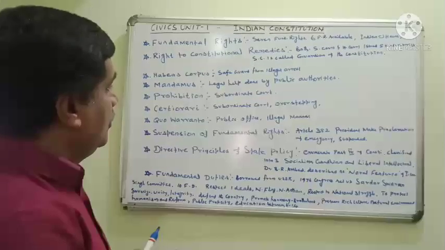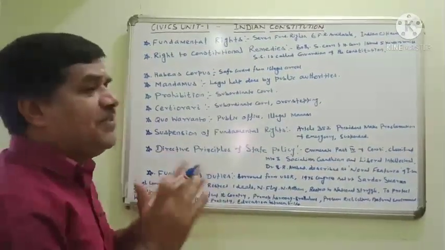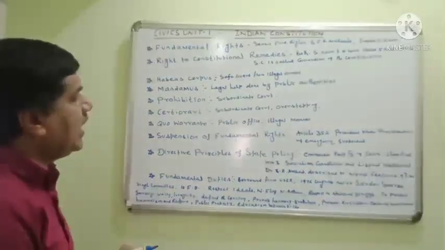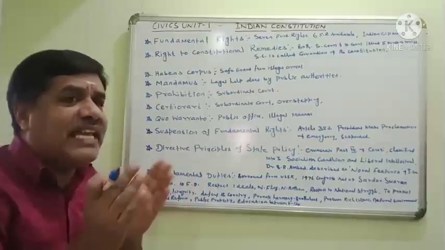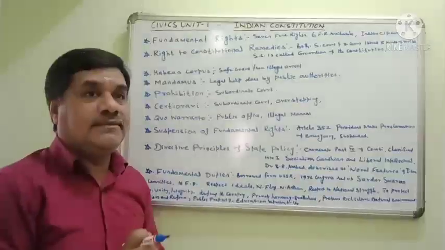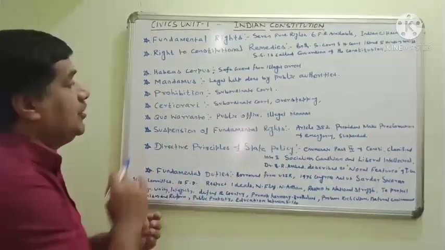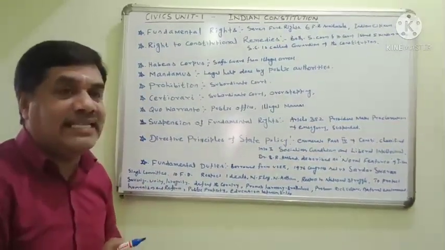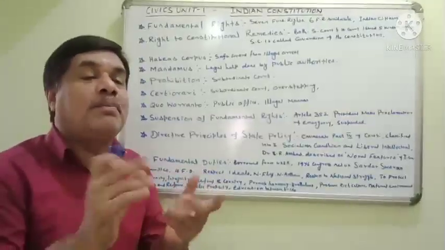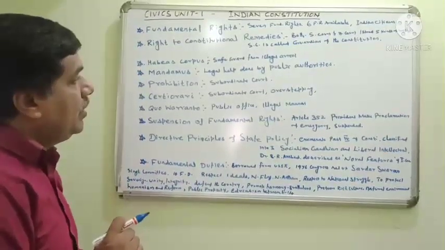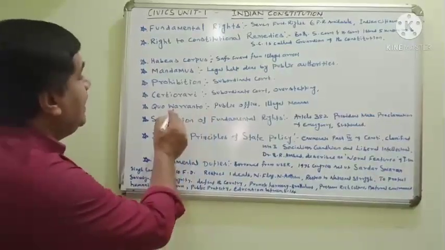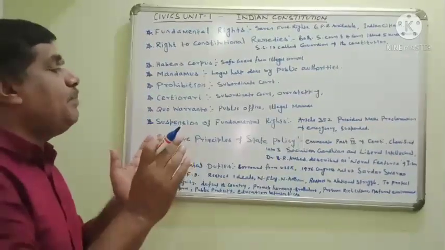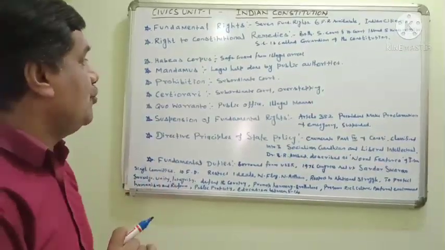Quo warranto. Quo warranto is under public offices. There are many different types of departments in our country, and if public officers engage in malpractices or illegal manner, such cases come under quo warranto. In those cases, the court provides judgment against the illegal manner, public malpractices or bribery. Quo warranto gives judgments on illegal manner and public officers' problems. Noted.